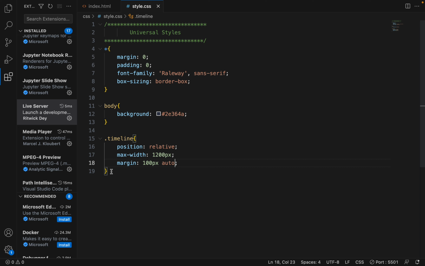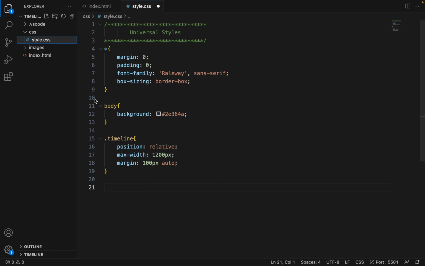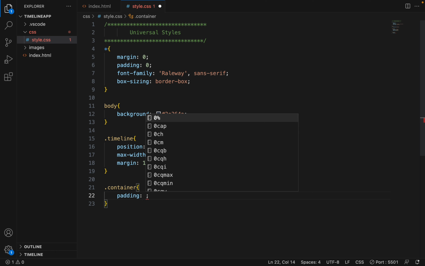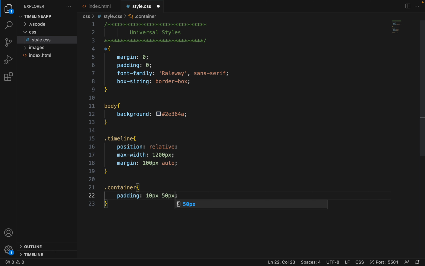All right. So now we're going to style up our container. Container, braces. Let's give it some padding. 10 px, that's for top and bottom, and then 50 px for right and left.